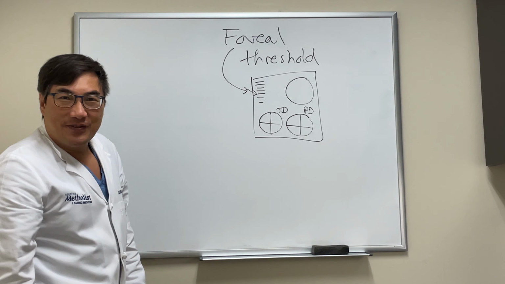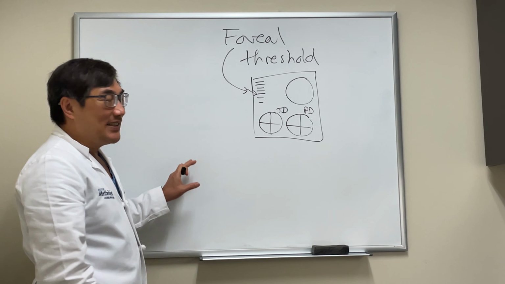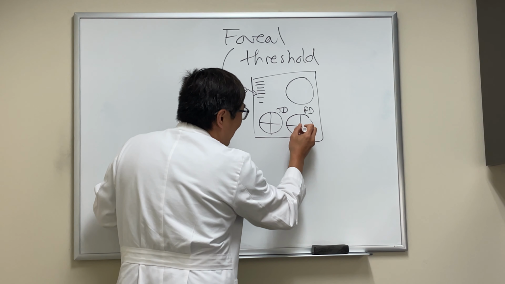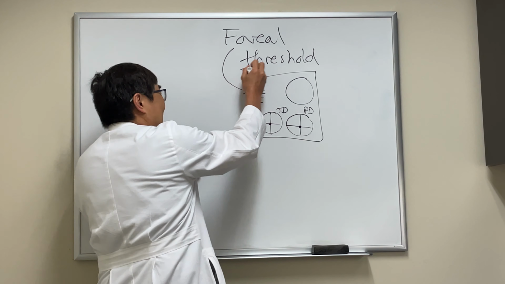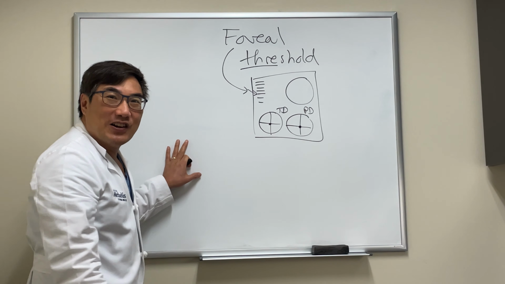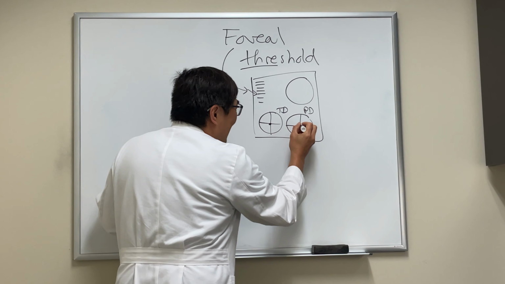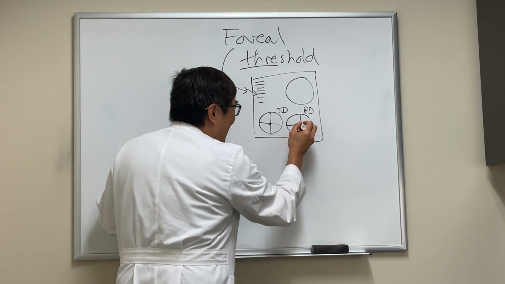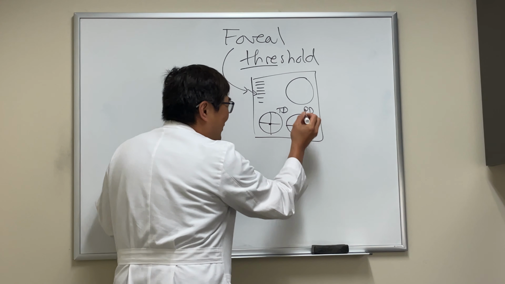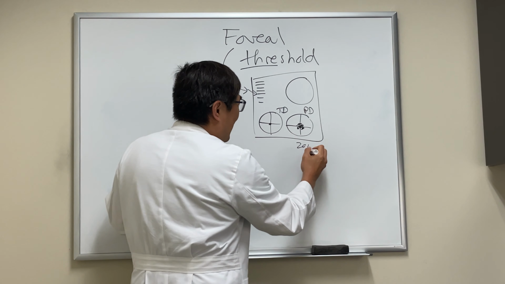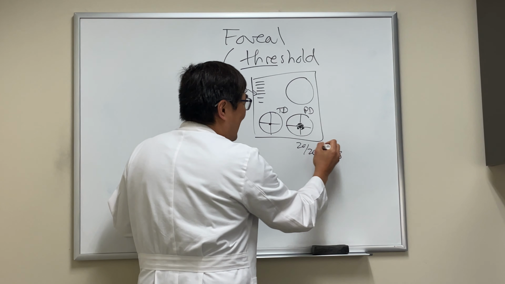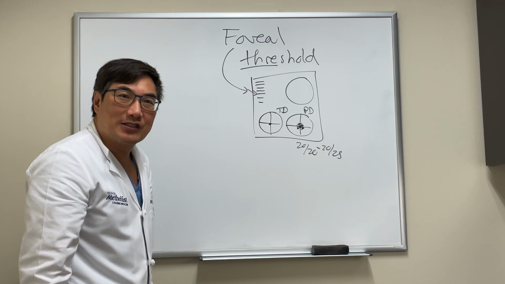Never turn it off. The reason you have to have it is because the foveal threshold, the point right in the dead center there, is up here. If you don't have that, the machine will take a scotoma that's paracentral and make it look central all of a sudden. Now you're going to have a clue because they're 20/20 or 20/25, and that's not compatible with having that dense of a central scotoma.